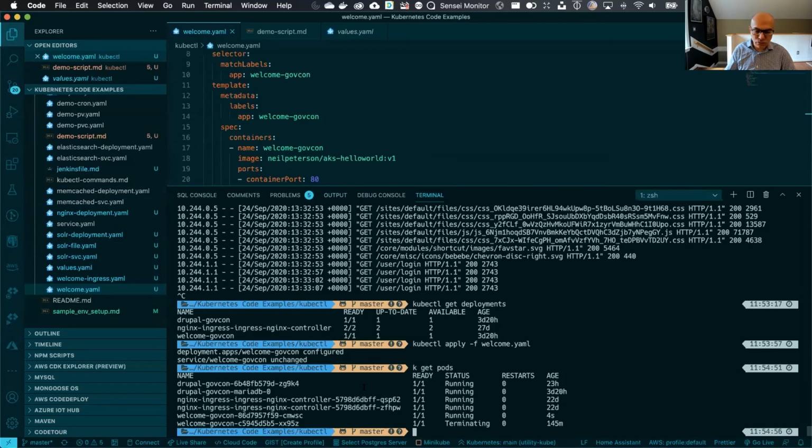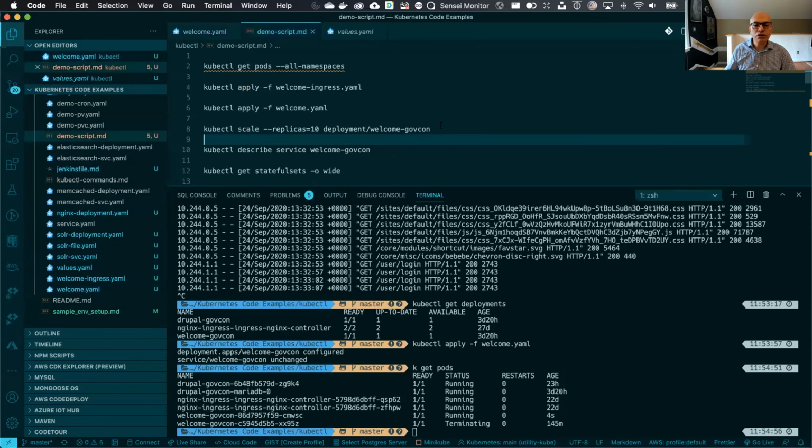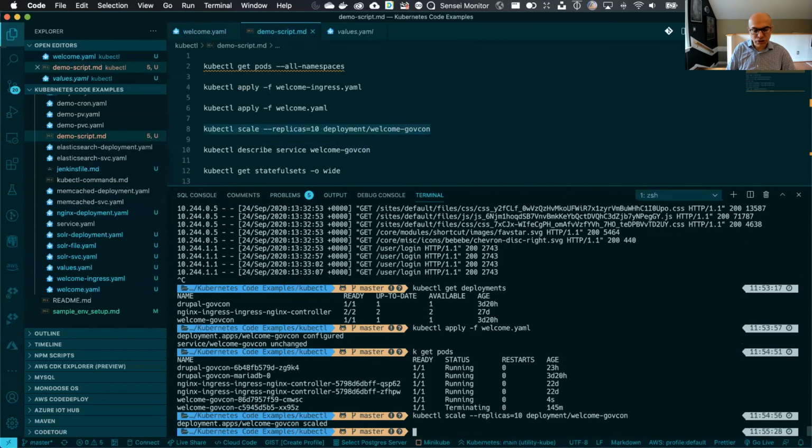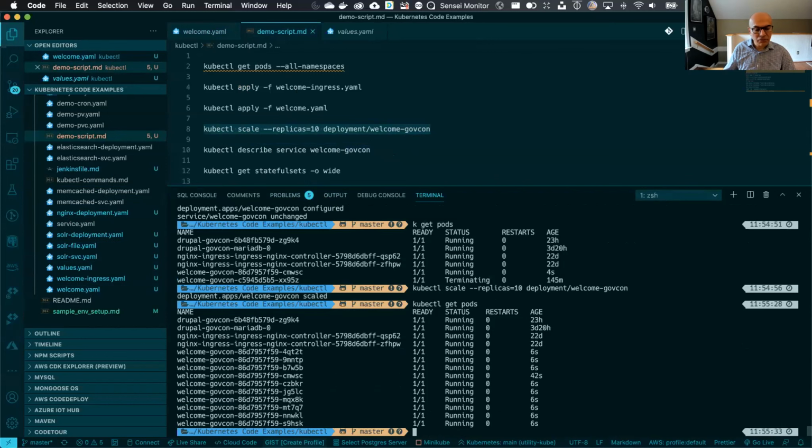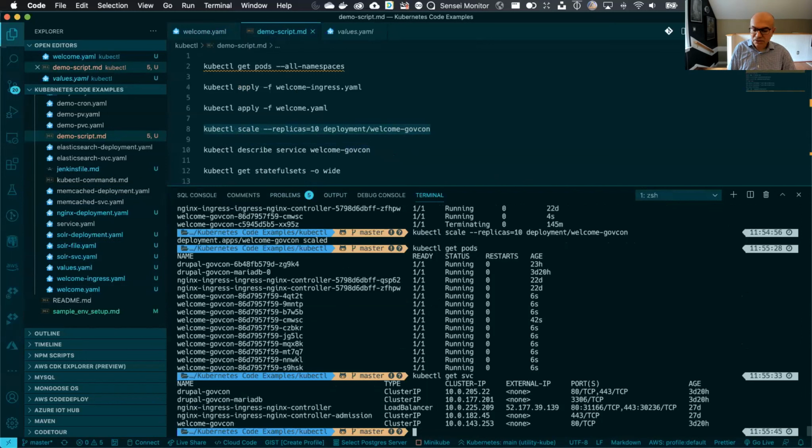Right now we're just using one pod out here, but if I wanted to scale this, let's say I wanted to change the number of pods, I would just issue this command. And you can see it's actually fired up 10 of those pods now. If you wanted to look, I'm just going to do a kubectl. So we have a service out here, and I'm just going to describe it.